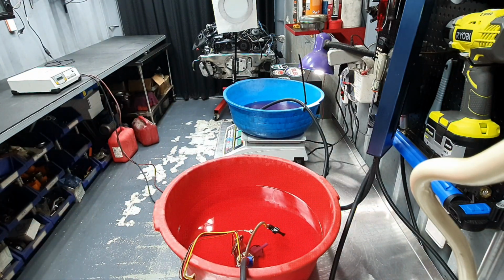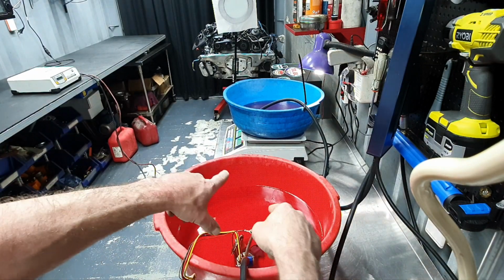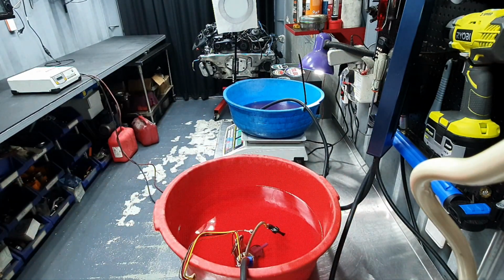That's the stock pump. Stock pump. Am I recording? Yes, I'm recording. Let me pause it one second to change the pumps, to put the aftermarket one.